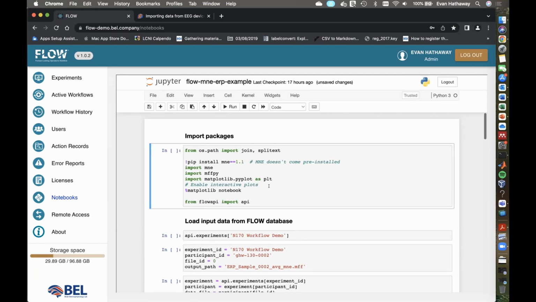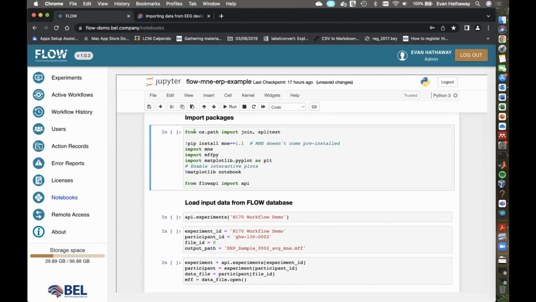To run a cell, we just click run. This first cell is importing several packages. If you need to install a package that doesn't come pre-installed, you can simply do it with pip. You put an exclamation point before the line to show that this should be run from the terminal. That's what we're doing here.